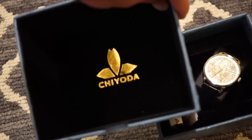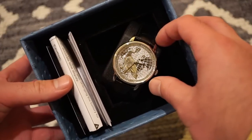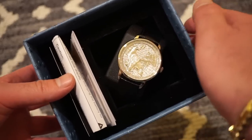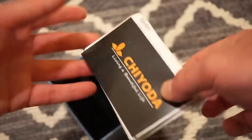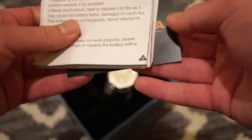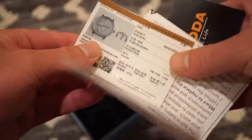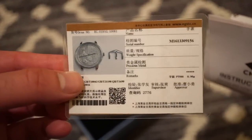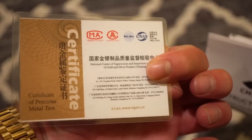So let me open the box here — as you can see, Chiyota on the inside, and here is the watch. Quite a nice little design there on this coin style dial. Kind of reminds me of the Quorum coin style watch. Inside we do get your Chiyota manual as well as a warranty card. It looks kind of like a Chinese driver's license or something of that nature, but here is your warranty certificate.